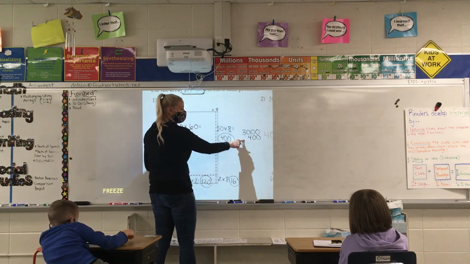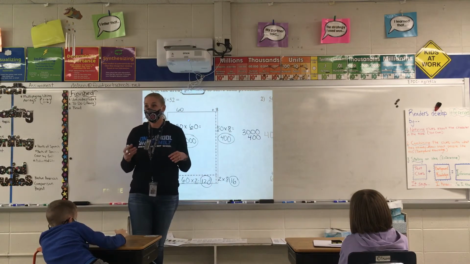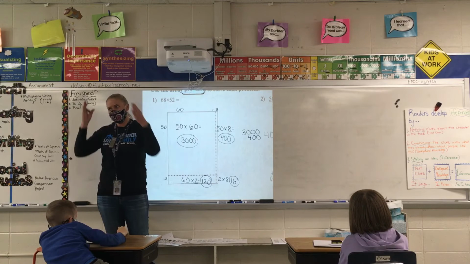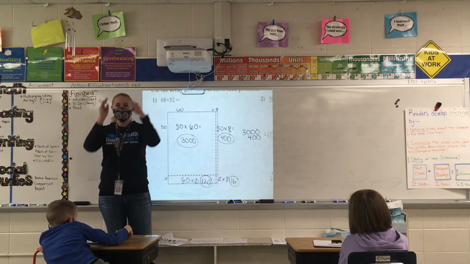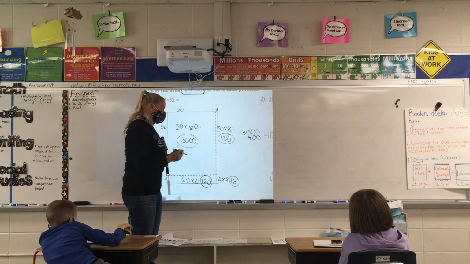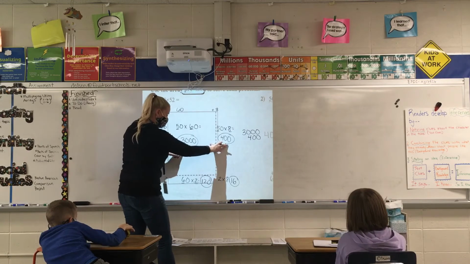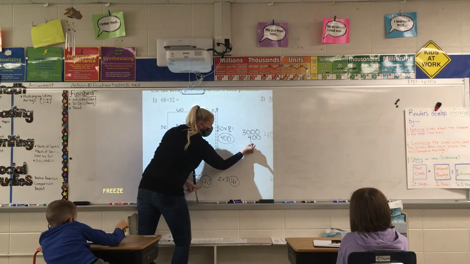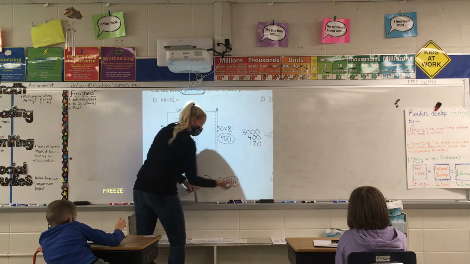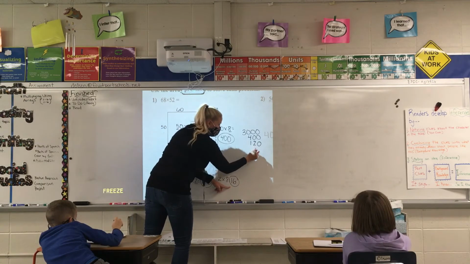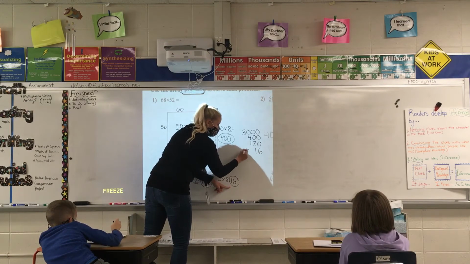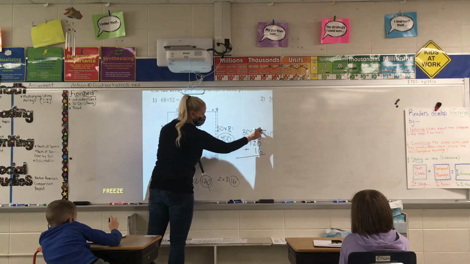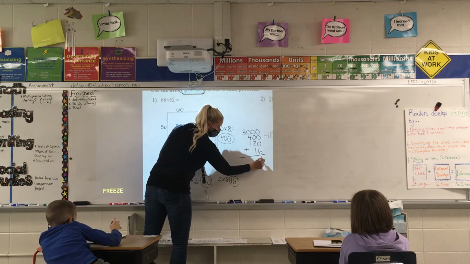Sometimes people will line up from the left to the right, but we've learned in our last unit it's really important to have all the ones lined up, the tens lined up, the hundreds lined up. Okay, so I've put these in there. Now I have 120, and then I have 16. I add those together. I have 0 plus 0 plus 6.